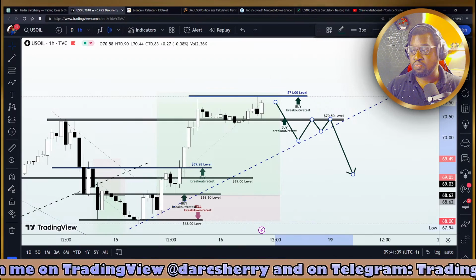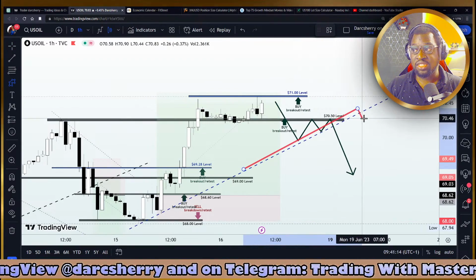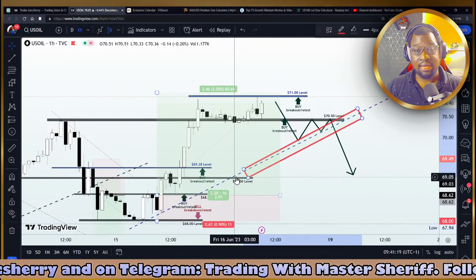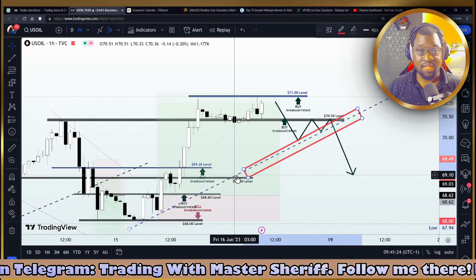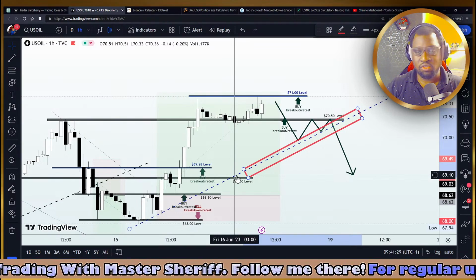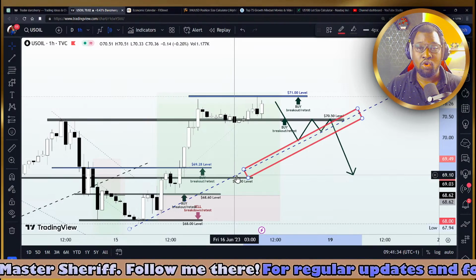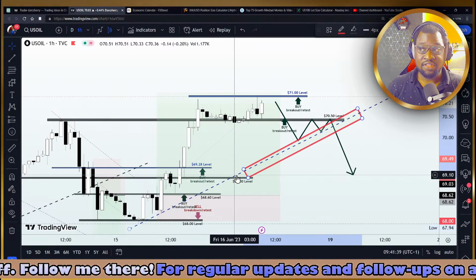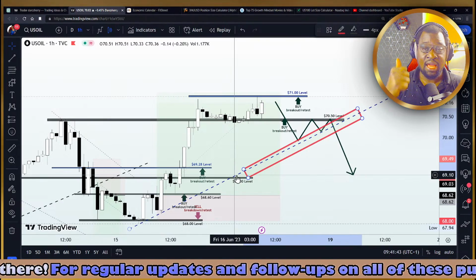And if this leads to the breakdown of this trend line, then this trend line is breached, which is a sign that sellers might likely take price all the way to the downside. And this might likely be profit-taking activity, as participants are rounding off on their positions into the weekend. Of course, we don't want to hold significant amounts of positions into the weekend, because we never can tell what could happen over the weekend before the new week starts. So because of this, we might likely see a sell-off in this market, where the breakdown of this trend line will be a confirmation for us to join a bearish move.